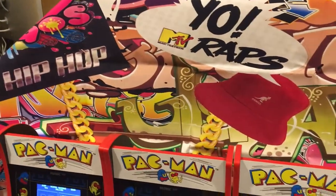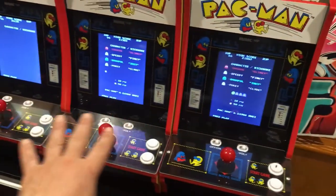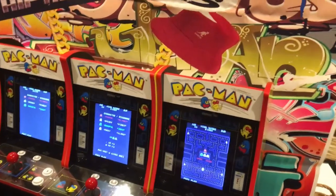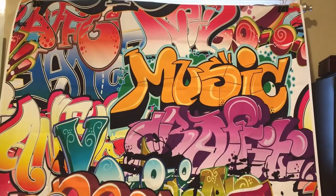And this is one of the backgrounds. I just wanted to share it with you. So I was gonna have these Pac-Man set up so everybody can get a kick out of the Pac-Man games. And then I was gonna have these backgrounds. So this is one. This is my second background I was gonna use.